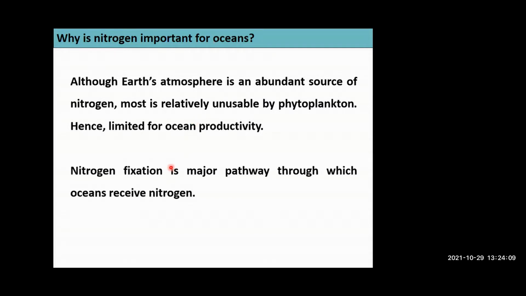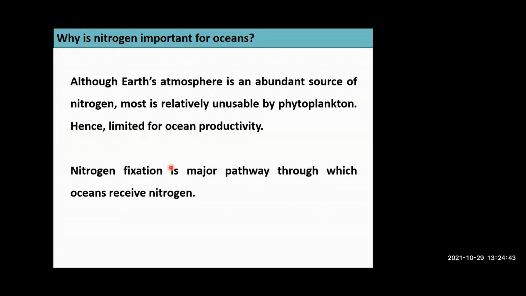My focus has been only to understand nitrogen fixation, which is one of the most important processes through which the ocean receives nitrogen. Although there is plenty of nitrogen in the atmosphere, 78% is N2, that form of N2 is not bioavailable. Most of the phytoplankton cannot utilize this form of nitrogen, the N2, because of the strong triple bond of N2 that requires a lot of energy to break it.